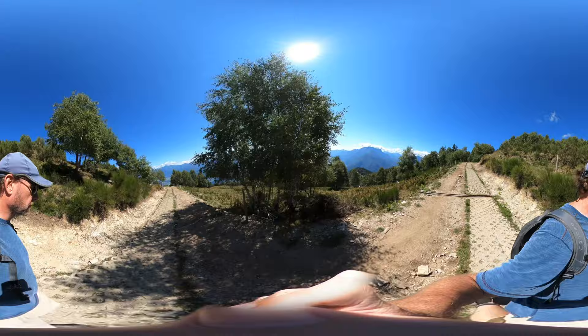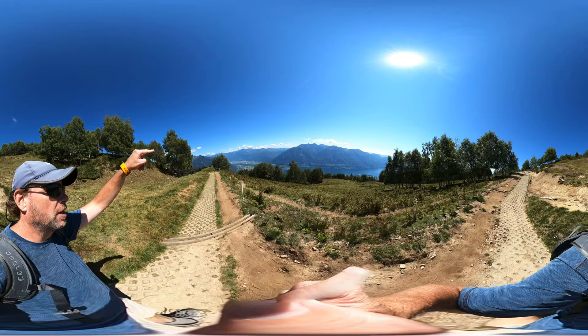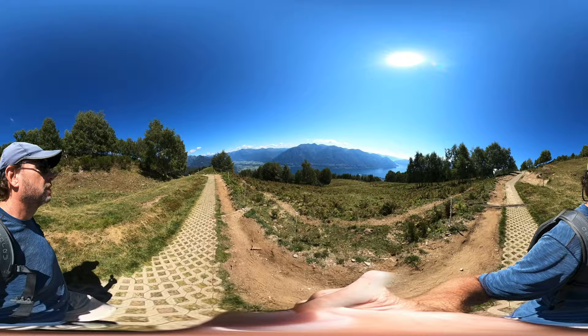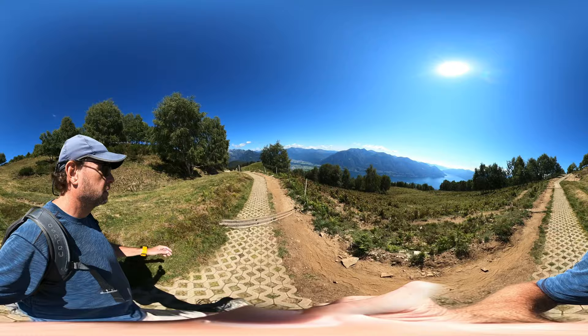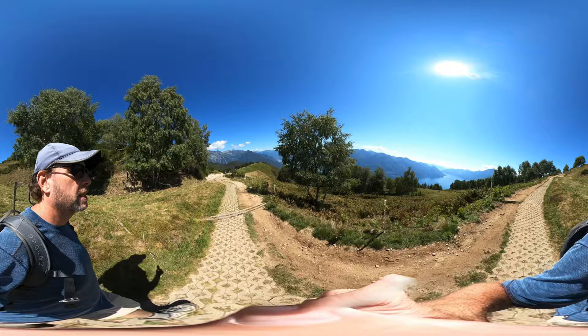We keep going around and we're going to end up in Bellinzona. Bellinzona is 20 kilometers from down there, so I don't want to be walking to Bellinzona today. Look at this — I love these hikes. So much unexpected. Look at how beautiful that is. All these people out here just hanging out on that meadow. Good stuff.